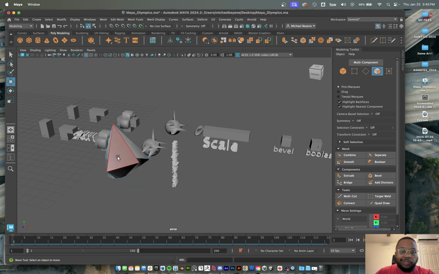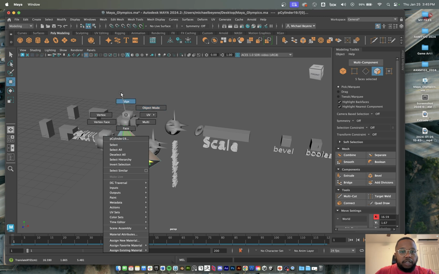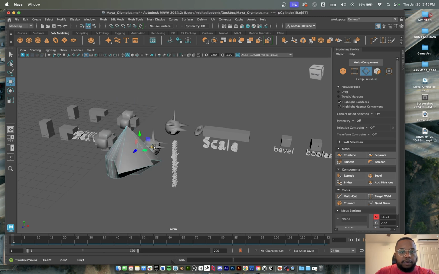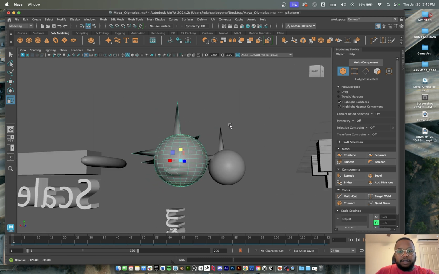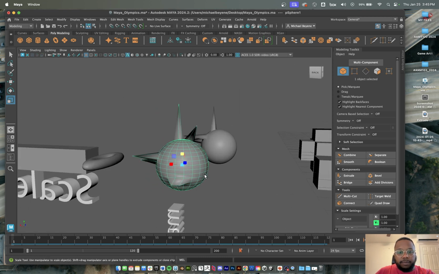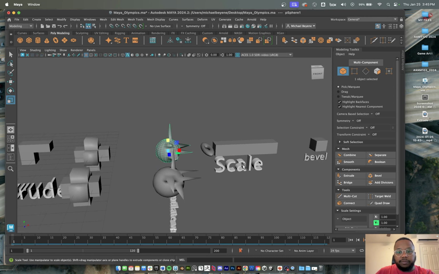I can go to face mode too. If you want, you can go ahead and move that around. Go to edge mode, do the same thing. And remember, we can always rotate these. We can scale this. Go to object mode and do that same thing. All right. And on the back here, there's a little hidden one where we manipulate the edge. We did that in class.